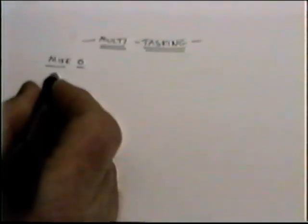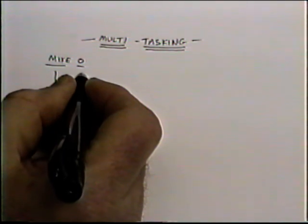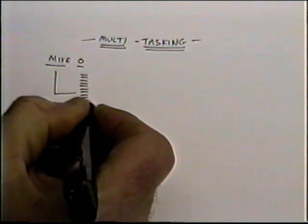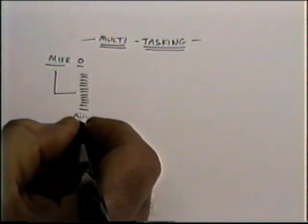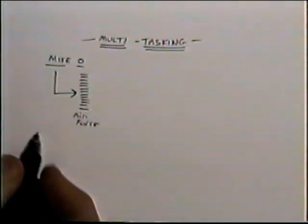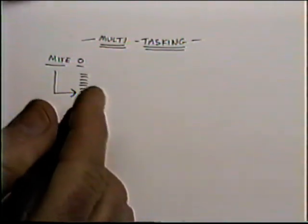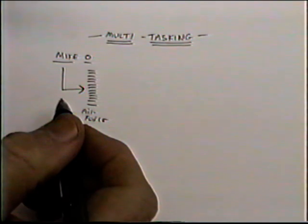Mike has basically, let's just make a little dissertation here, roughly 30 airplanes in his cellar that are finished and ready to fly. Call that his Air Force. And this is something you really have to think about. A lot of people have to think about this, even though they never think they have to think about it. But just give this a minute of thought, because we were discussing this, and I said, geez, I never gave that much thought. I didn't think about it that way, but it's true.